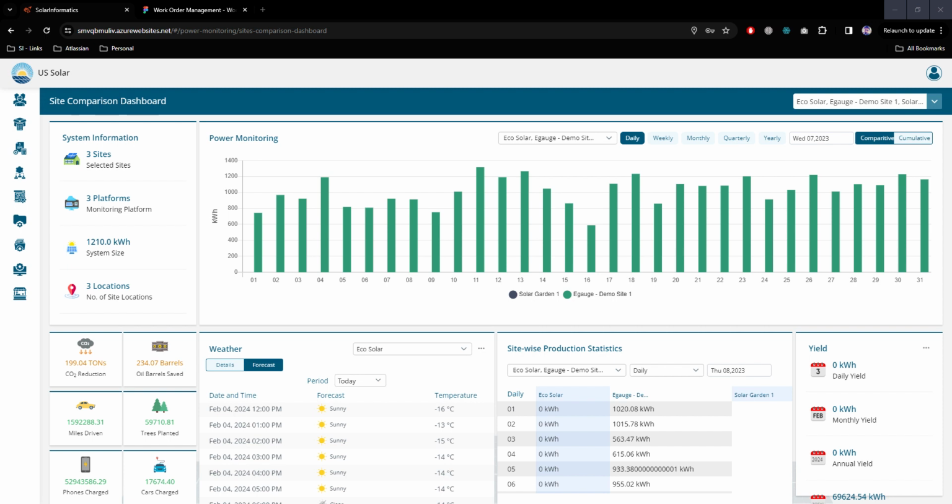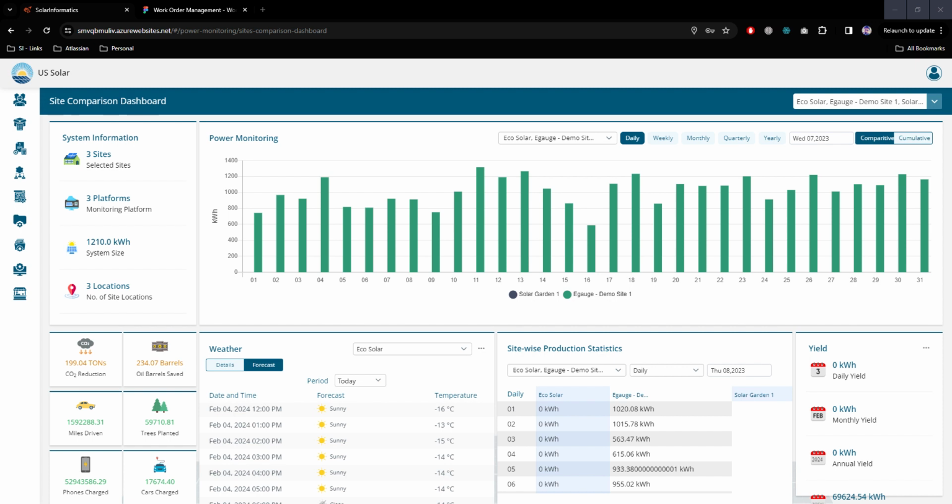Another example I'd like to show you for alerts is our weather impact alert. This weather impact alert is generated on a weekly basis, and it gives you the next 6 to 7 days of weather patterns. If there are some adverse weather patterns, it will give you the affected time, and it will give you an estimated drop in production for that specific day.